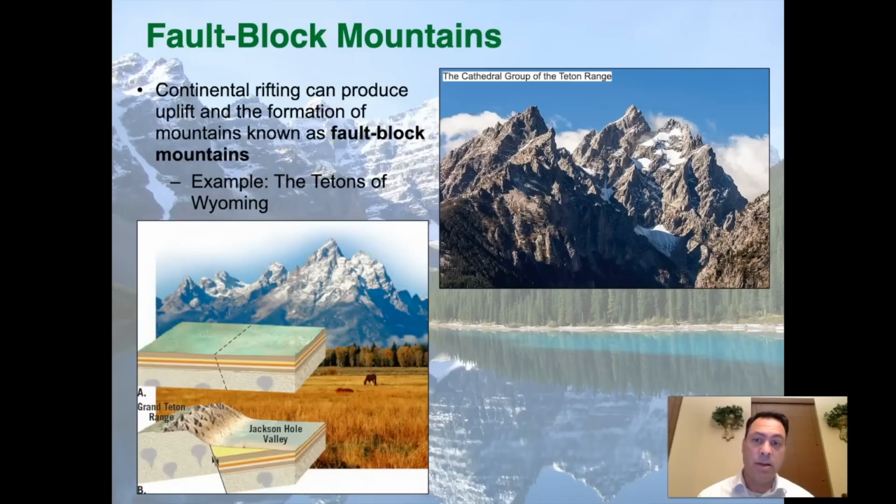And a great example of this are the Teton Mountains of Wyoming. So here's the Cathedral Group in the Teton Range. It's a huge mountain range. And what happened is a fault formed here, and what it did was it uplifted what was originally crystalline basement rock, the old batholith rocks, through extension. So as you're pulling these things apart, a normal fault ensues, and that normal fault then uplifts this basement rock here, and it down-drops the valley rock. So here's Jackson Hole Valley, here's the Grand Teton Range, and this is what you're seeing here, exposed, all these beautiful granites up in these tall peaks. This is not formed through collision, this is actually formed through extension, through pulling apart rocks.